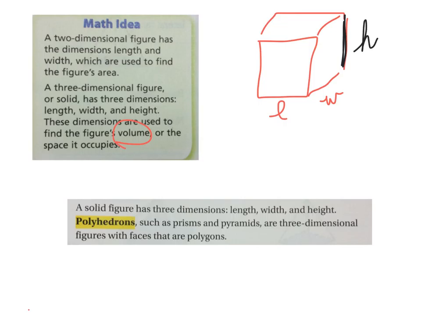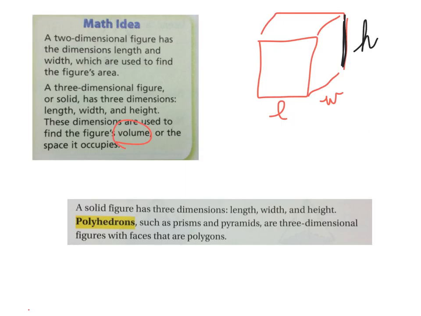Does every 3-dimensional figure have volume? Yes. Does this stack of Post-its have volume? Yes, because it has a length, a width, and a certain height. Does Rex have volume? Yes, because Rex takes up a certain length, a certain width, and a certain height. All 3-dimensional figures have a length, a width, and a height, 3 dimensions that together we can use to find out how much space it takes up.